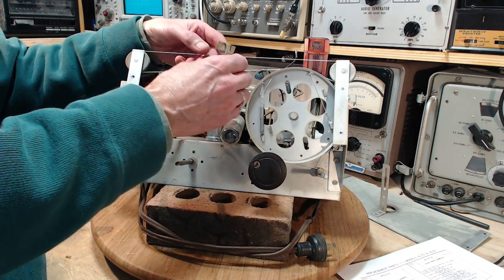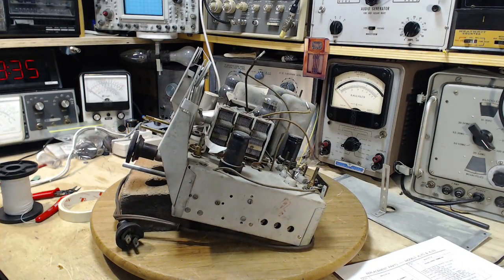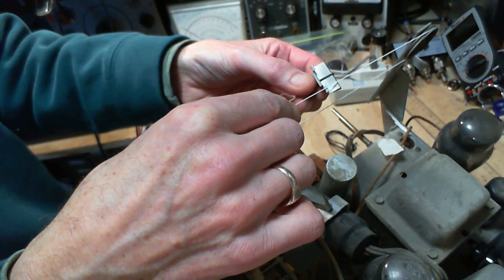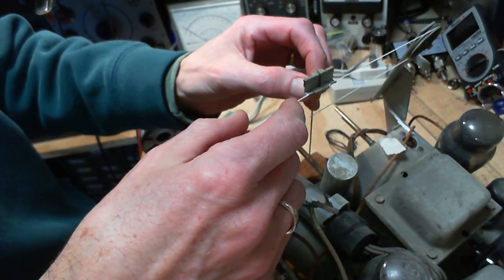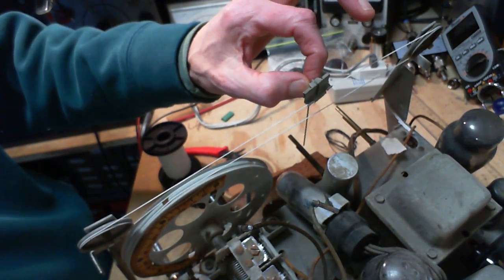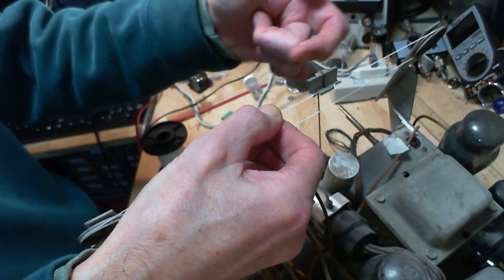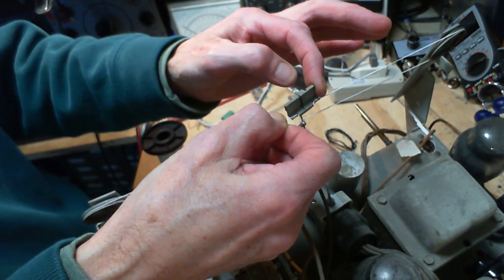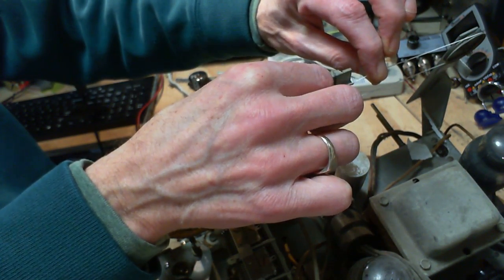So, no, that's not right. Okay, let's do it right here. We're going to require a little bit of slack in the string here to do this. Under that, right there. Perfect. Beautiful. So with the string under tension from the spring, this won't slide easily. But oddly enough, if you hold the string and slide it towards where you're holding, you'll find that it slides easily. It won't slide back, but it will slide towards the thing you're holding. Now you've got to be holding the string here. You can't just put your fingers on it. Same thing, you hold it here and push towards where you're holding it, and it slides easily. But it won't slide back.